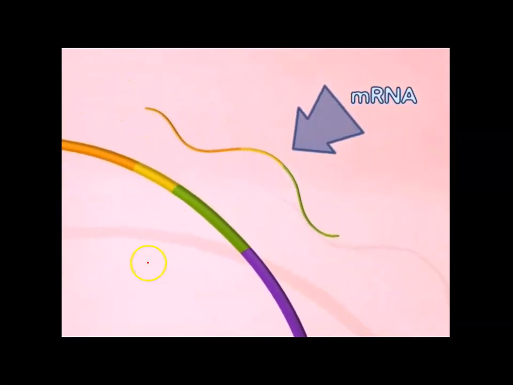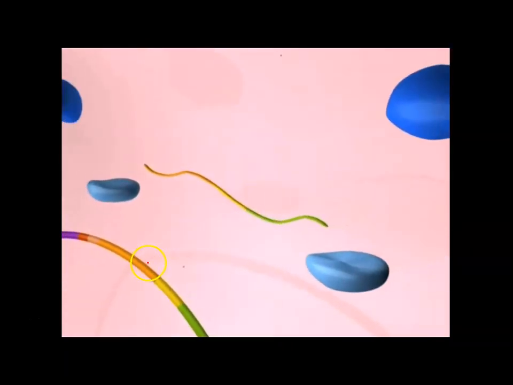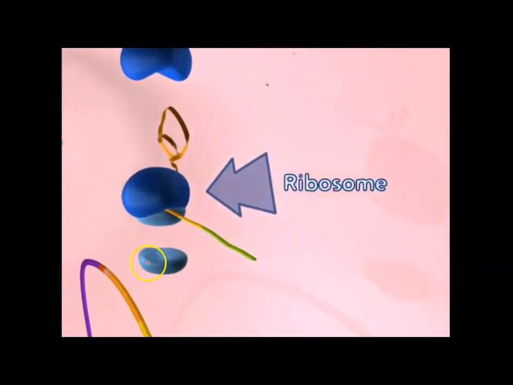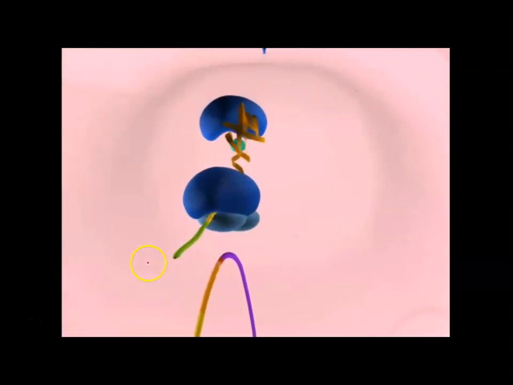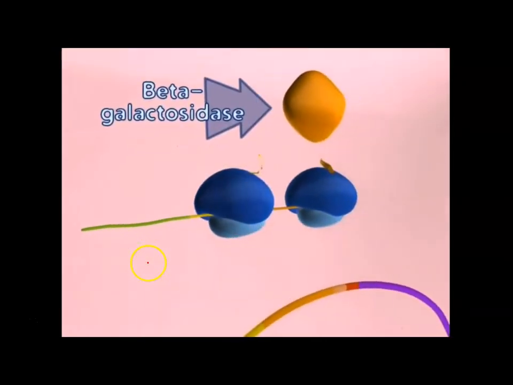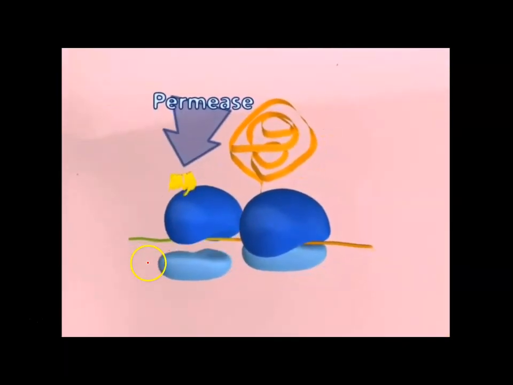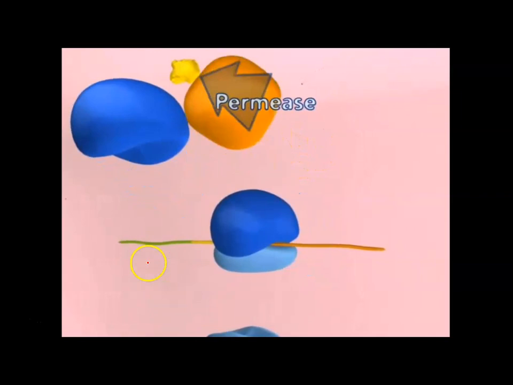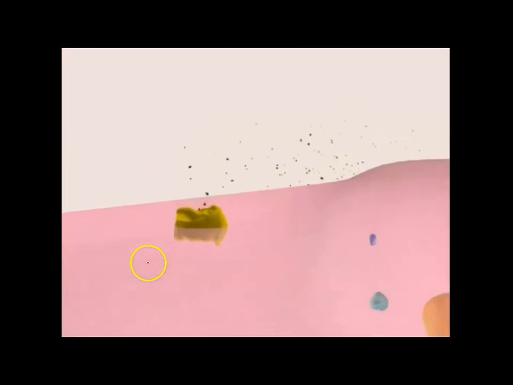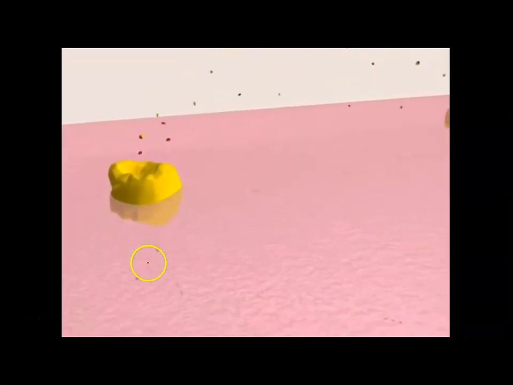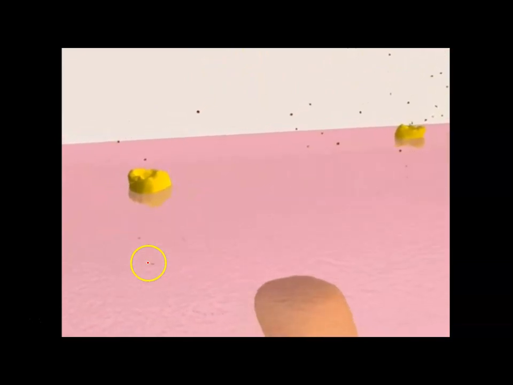Here we show 2 of the 3 lac operon genes being transcribed into mRNA. Ribosomes then bind to the mRNA, and the 2 proteins are translated. The first protein is beta-galactosidase, which breaks down lactose into 2 simple sugars. The second protein is permease, a membrane-bound protein. When embedded in the cell membrane, permease functions to provide a direct route for the lactose outside the cell to be imported into the cell.